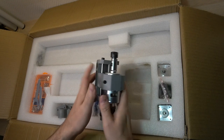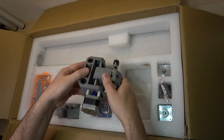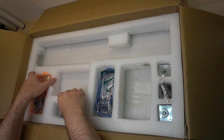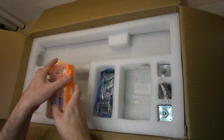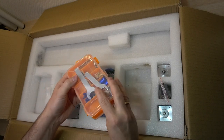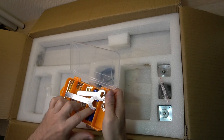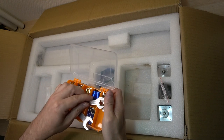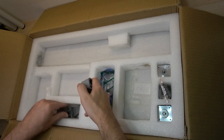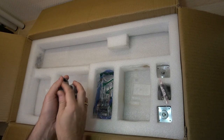This is the spindle motor mounted together with the Z-axis stepper motor. All the needed tools for assembly, screws and the router V-bits are stored here. This box is a keeper. These PVC molded parts are to hold the tabletop for the Y-axis movement.